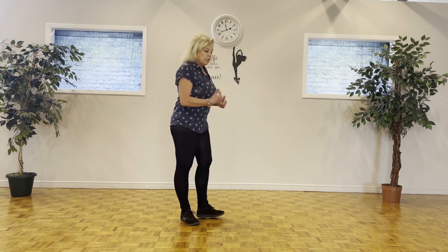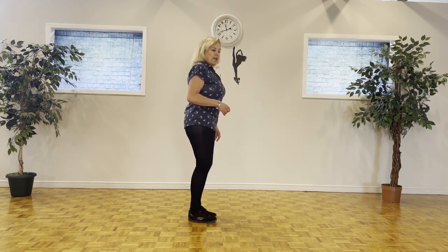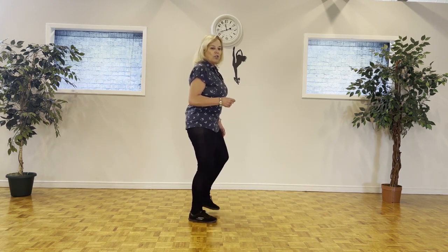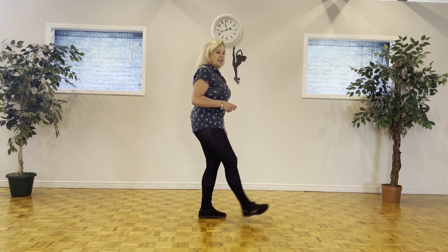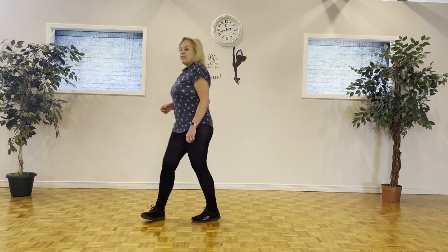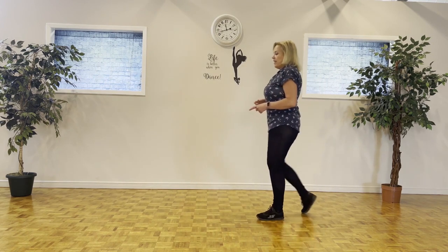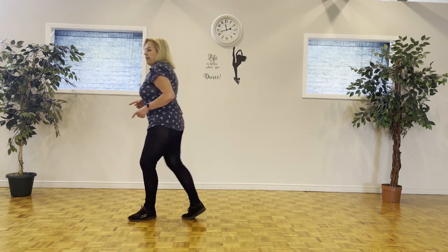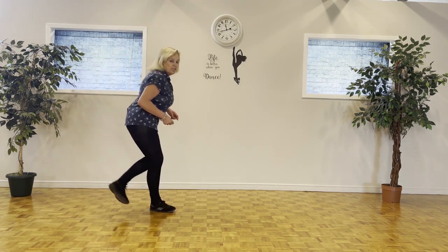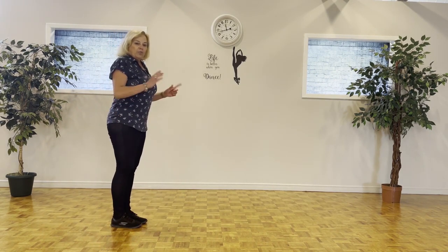Okay, so from the beginning, I'll do it sideways and that'll be easier for you to see, and I'll move it around to the back. 5, 6, 7, 8, touch together, touch together, touch together, touch together, kick, ball change, kick, ball change, step, pivot, kick, ball change, kick, ball change, step, pivot, shuffle right, shuffle left, step, pivot, shuffle right, shuffle left, step, pivot, jazz box, 2, 3, 4, cross, back, 3, 4. And then we start again.